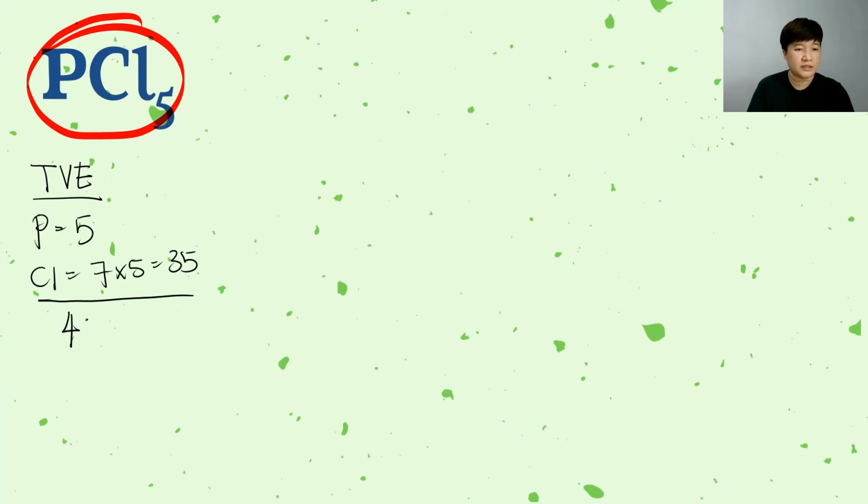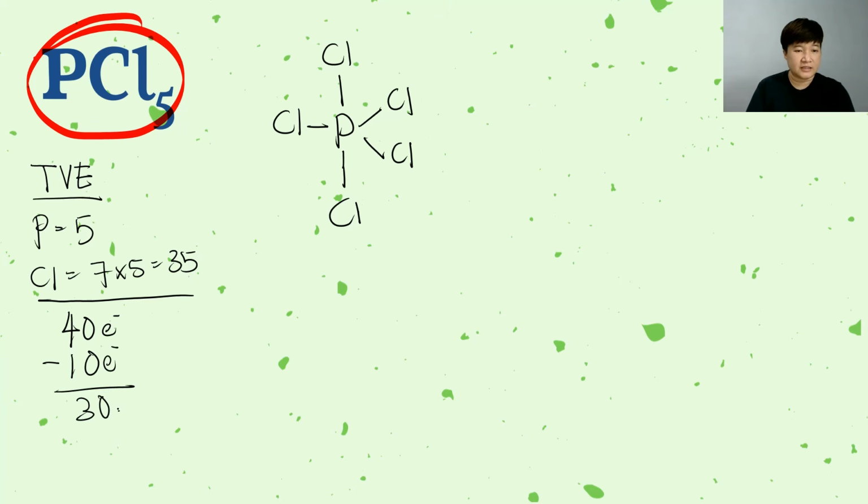Let's go into an example of trigonal bipyramidal. The example that I have over here is PCl5. Same thing, we'll start off with the Lewis structure, and the first step of the Lewis structure is the total valence electron. So the total valence electron over here is 40 electrons. The central atom obviously is your phosphorus, bonded to your 5 Cl in a single bond. So 5 Cl in a single bond, one single bond is 2 electrons, we minus 10. I am left with 30 electrons.